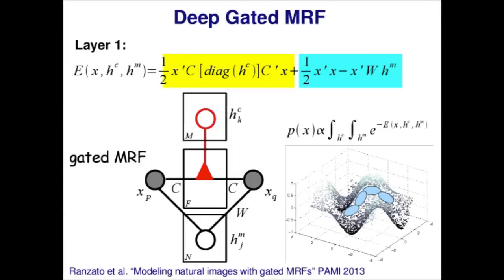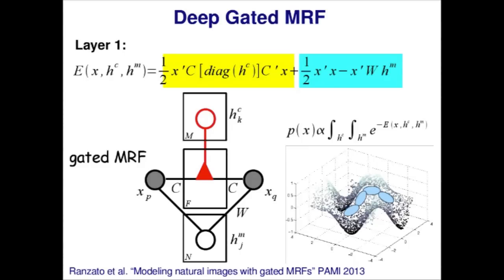And we further augment the model by having an extra set of latent variables that set the mean intensity for the pixel values. So if you look at the marginal distribution, if you sum over all possible configurations of latent variables, you get an infinite mixture of Gaussians, and that's because the energy function is a quadratic. So for every configuration of latent variables, you get a multivariate Gaussian distribution with a certain mean and certain covariance that is determined by the latent variables.